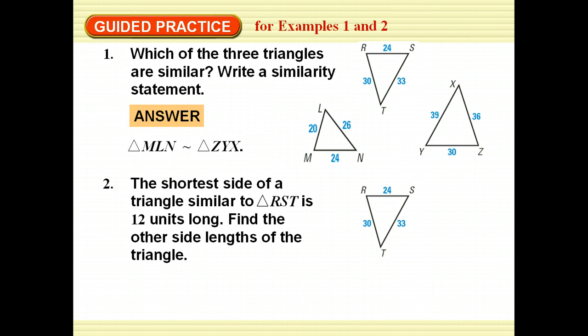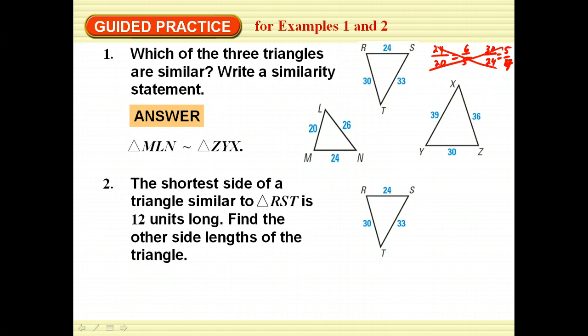Now, how did we do that? Well, we started with our proportions to see whether or not they had the same ratio. If I look at RST, my shortest side is 24. My shortest side of this one is 20. 4 goes into both of those, so that reduces down to 6/5. If I take my next shortest side, which is 30, and my next shortest side here, which is 24, 6 will go into that, but that reduces to 5/4, so no, that one doesn't work.